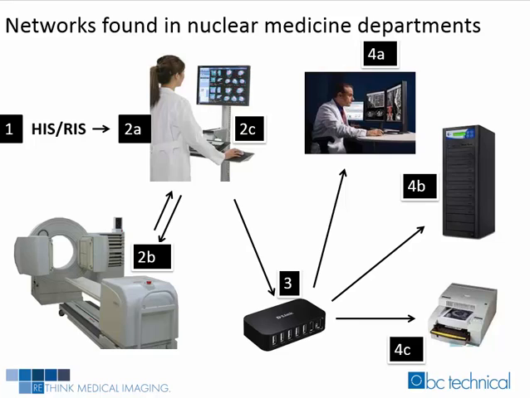First, the patient will check in with admissions. During that time, the office personnel or the technologist will electronically enter the patient's demographics and personal information. Once this takes place, the patient is ready for the nuclear medicine scan. 2A is the acquisition workstation. The patient's record now can be queried off the work list or scheduler, and the patient study has begun.